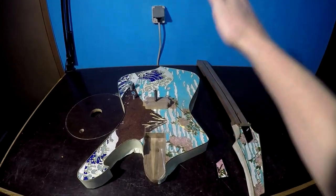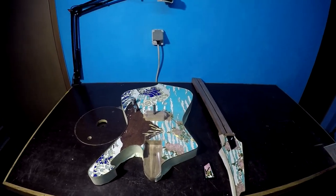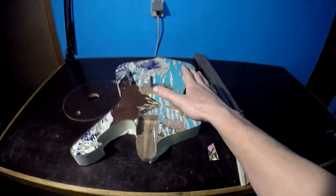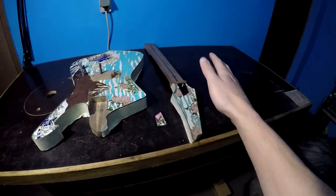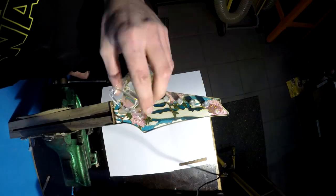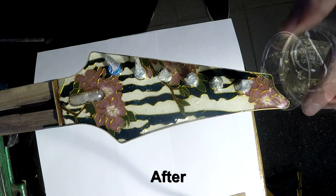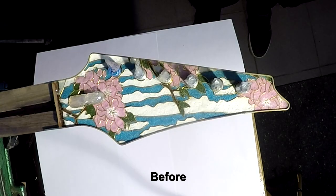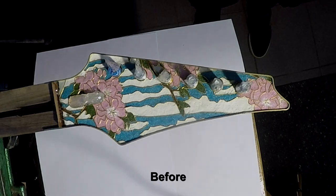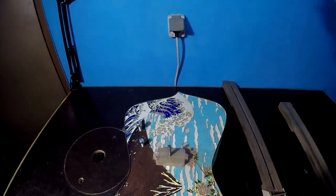And now for one of the scariest things of them all. It's not ghosts, it's not taxes. It's resin time on this beautiful body and the head. You know what happened last time. Take it away, Lily. Do the replay. And yes, those are my traumatic experiences with resin on this guitar.